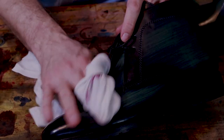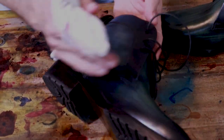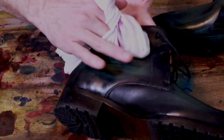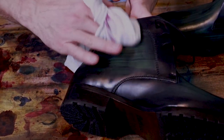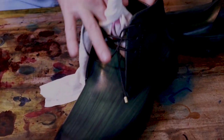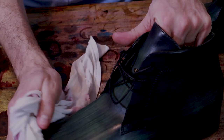We're going to switch up and try a different conditioning lotion to see what happens. This was the Pure Polish — I like this conditioning lotion, but I will admit that when I do patina projects, this conditioning lotion does tend to remove more dye. Now, that's usually just right after I've dyed the shoe before I've conditioned it — usually afterwards it's much more stable. But Pure Polish does tend to remove some color on patina shoes, so we're not going to be too overly concerned with this right now. It does look like the conditioner soaked into the leather well, and it lessened the appearance of that scuff mark a little bit, but I would say not entirely.